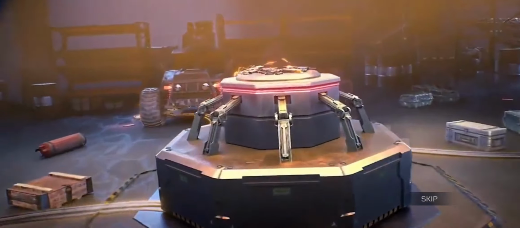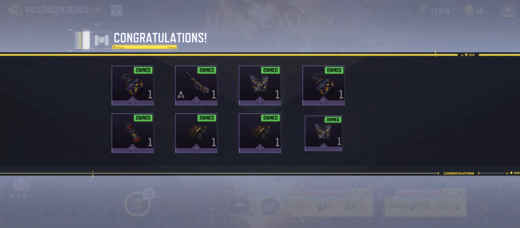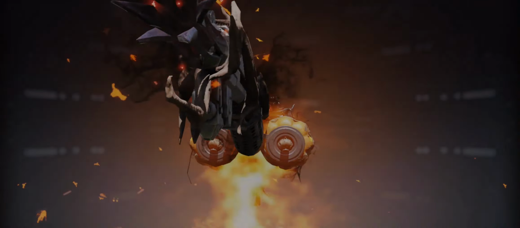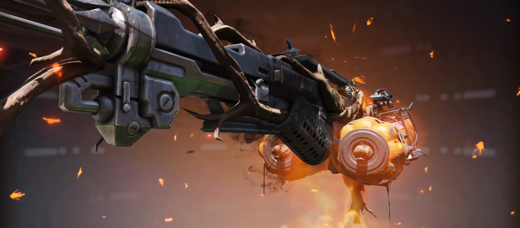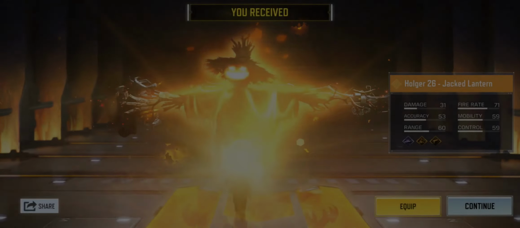Come on, the Holger. Come on, the Holger. Where is it? Come on, the Holger. Yes! That looks like the Holger to me. That should be the completionist rewards.